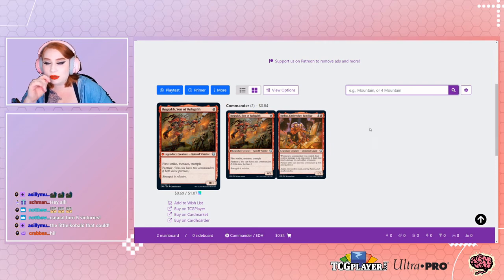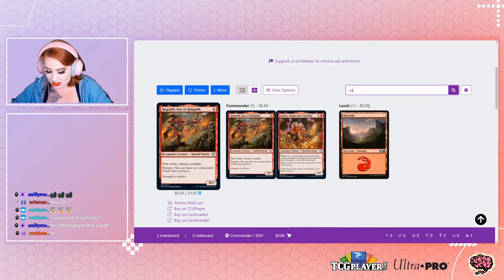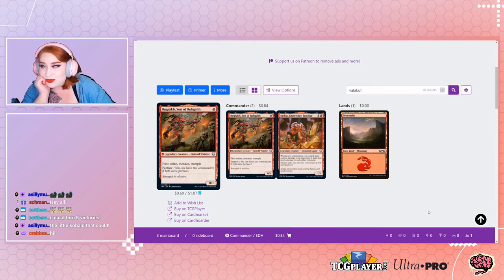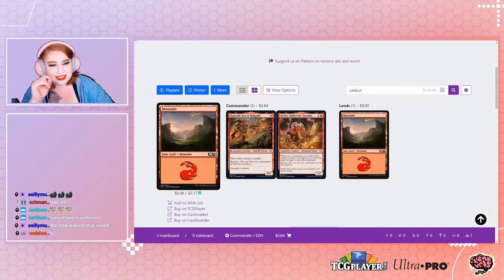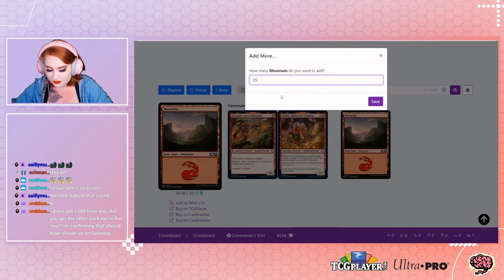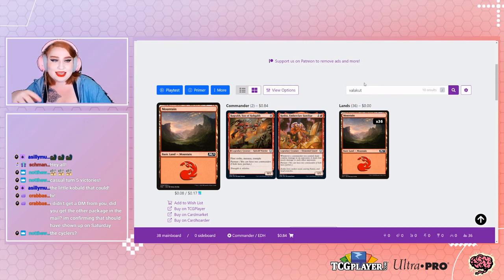So, what we are building. Good news is, majority of our lands are going to be mountains, which is the beauty of being in a monocolored deck. And I think the only other land I would want to run personally would be like a Valakut. Never mind, that's not considered budget, so we're not going to run Valakut. I'm a wee bit nervous on the concept of budget here, but we're gonna do this. So for now, we're just gonna put ourselves in a cool, crisp 36 mountains. So we're already halfway done with the deck.